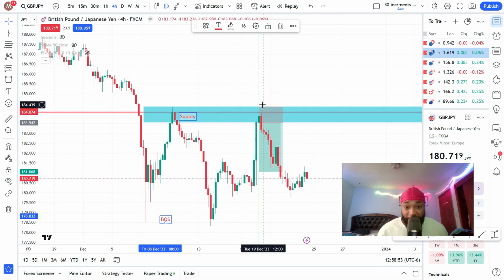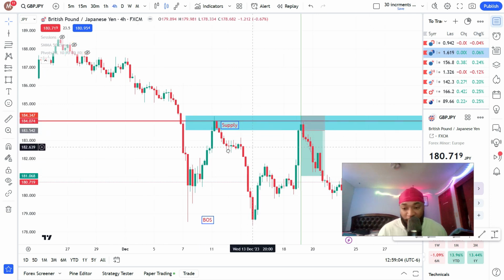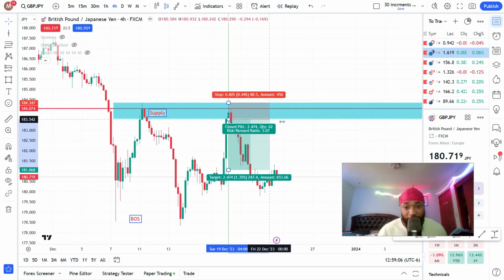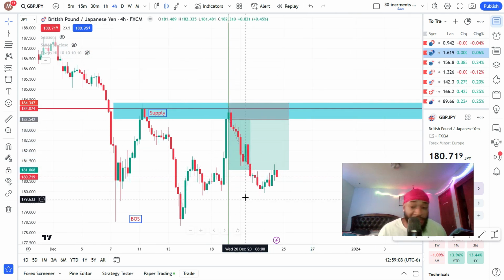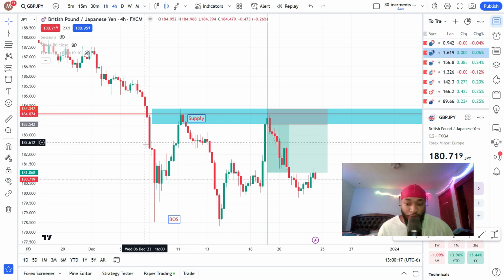But once it got back, I put my stop loss at the zone that we drew up. Remember, I said you want to use the first and second candles in this instance to mark it up. And then you're going to catch your 1 to 2 or 1 to 3. Some people catch 1 to 1s, some people catch 1 to 2s, 1 to 3s, but I like to catch 1 to 2 minimum. Let's look at some more examples.